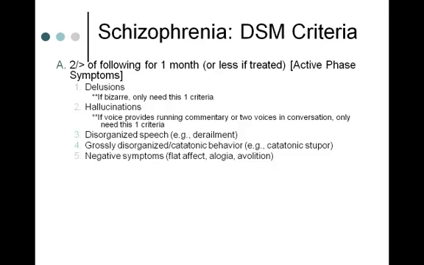Okay. And then the last part of the active phase symptoms is really different from all the rest. So all these, and then also negative symptoms, which is a whole bunch of symptoms, including things like flat affect, so no display of emotional experience, right? Alogia, which is poverty of speech. Avolition, which is an inability to initiate and persist in goal-directed activities. So not being able to do stuff.